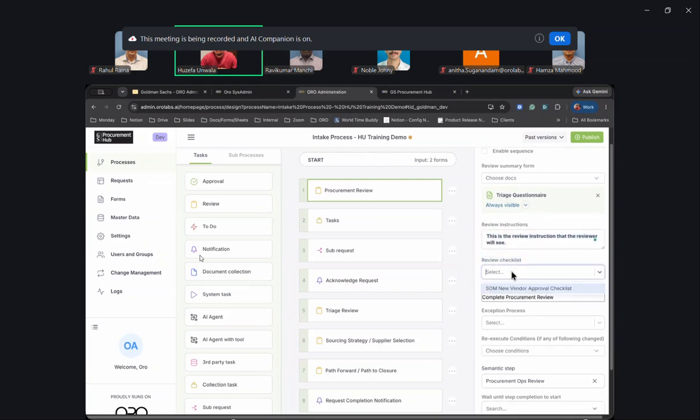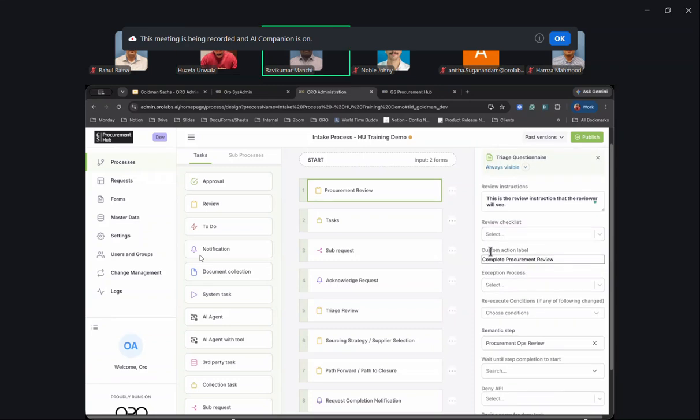Then review checklist. This is where we can add a checklist. We were discussing forms and we discussed checklists. If you created a checklist, then that's something that you can add here. We saw three options that the user gets for a checklist as well: either they tick mark it, they cancel it, or they put it as a follow up for later. So if you need a checklist, then you can add that. Again, it's an additional call out for certain things that the reviewers need to keep in mind while they're going through this particular task. In our practice scenario, I've added a scenario wherein we can explore either a checklist or a custom form as well. We'll get there when we get to the practice scenario.